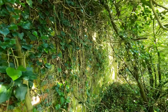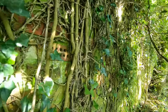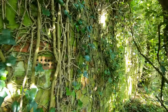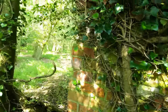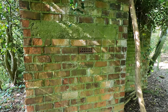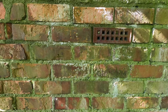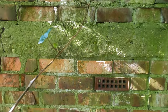Yeah, from the front you can see nothing. You can see the bit of one of the air vents there, that's where they slitted on the other side. Bricks are weathered up, same as the bomb store. I think that's it. That's where one of the slits is. As you can see, it's been adapted later on, so maybe they didn't need it. Could have been used as a storeroom or something like that.